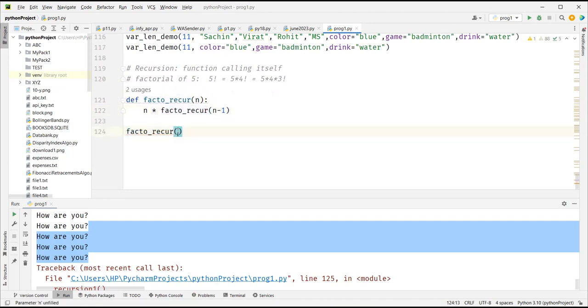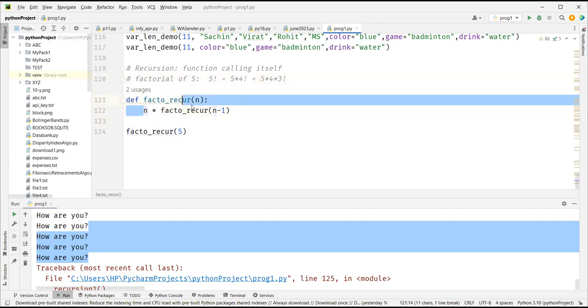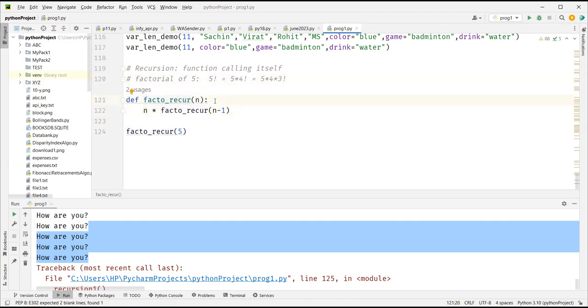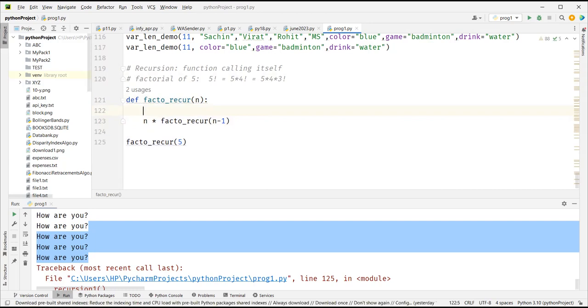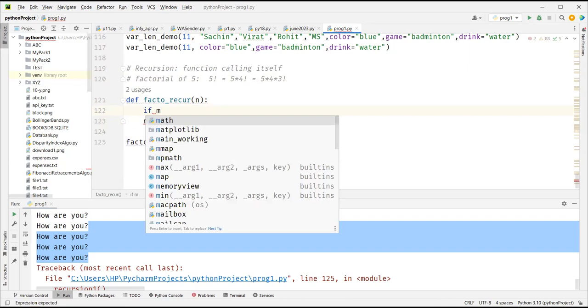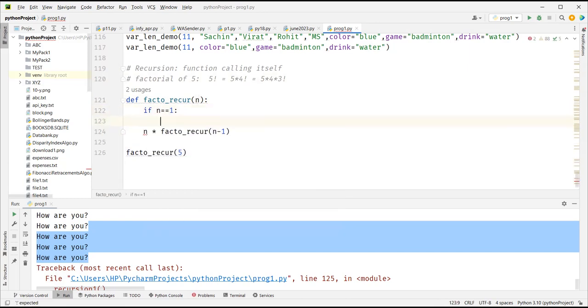And here, let's say if I pass 5. So this is a recursion case where I'm saying recursion 5 is 5 into recursion 4. It will go on like 5 into 4, 4 into 3, so on. But you have to stop somewhere. Recursion should always have at least one stop condition. In this case, if n equal to 1, that's when we stop, isn't it? We say return 1, because when you get 1, factorial is 1 only.